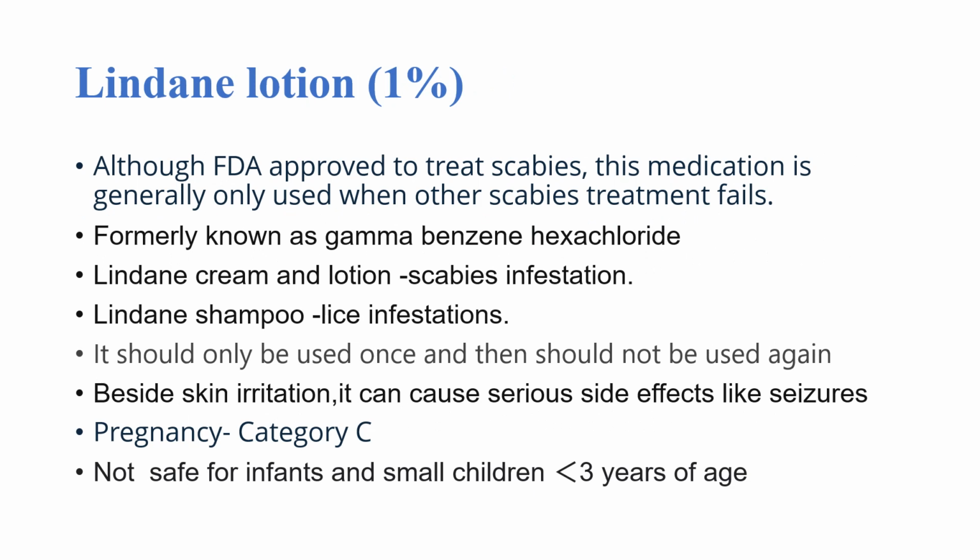So now comes lindane lotion 1%. Although FDA approved to treat scabies, this medication is generally only used when other scabies treatments fail. It was formerly known as gamma benzene hexachloride. It is available as cream, lotion and shampoo. Cream and lotion are used for scabies infestation and shampoo for lice infestations. It should only be used once and then should not be used again. Besides skin irritation, it can cause serious side effects like seizures. Pregnancy category C, not safe for infants and small children less than 3 years of age.